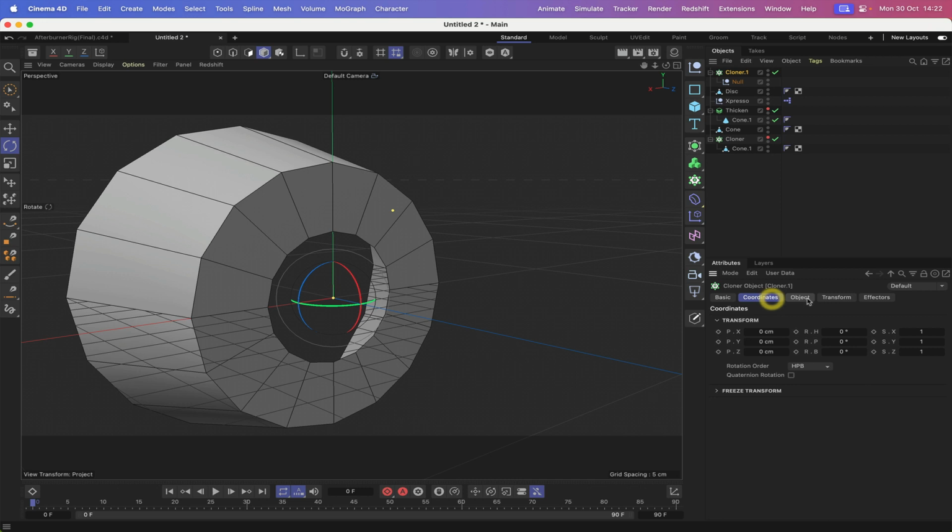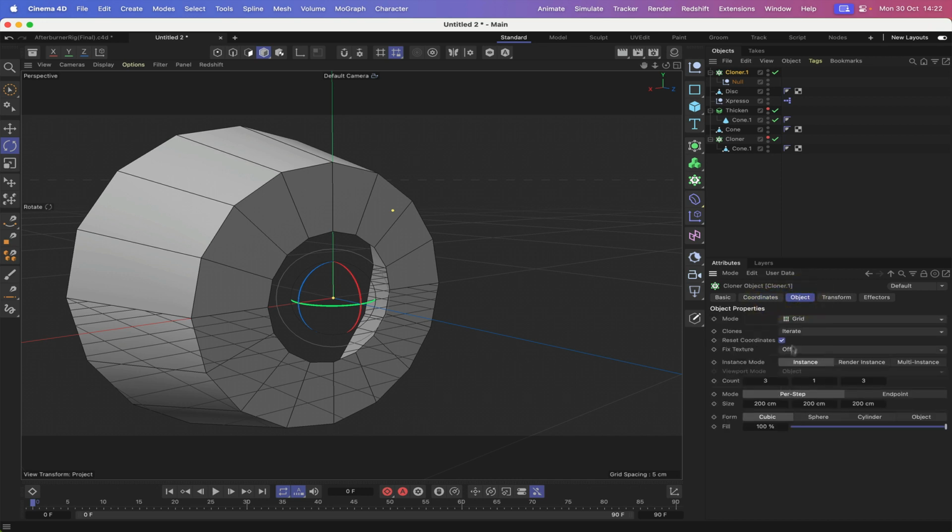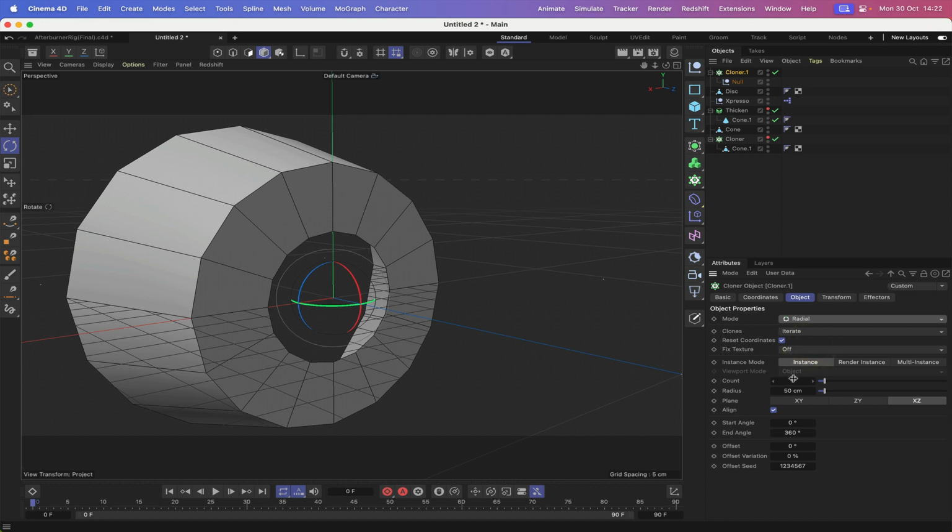Let's get rid of the coordinates. We want the mode to be radial. We want our count to be 16. XY for our plane. And our radius initially wants to be 11.5.